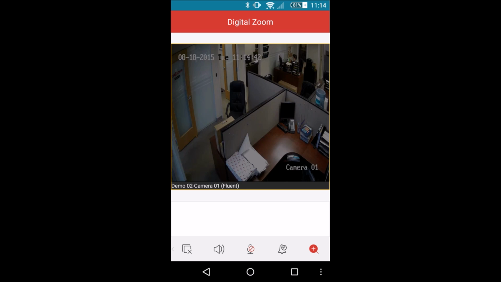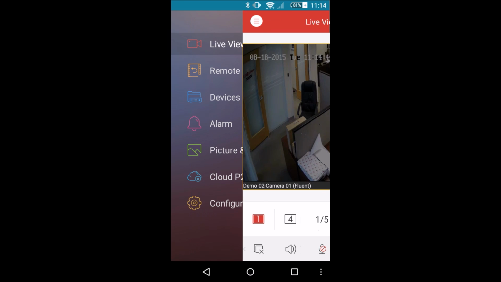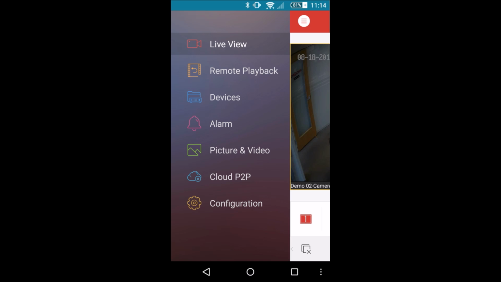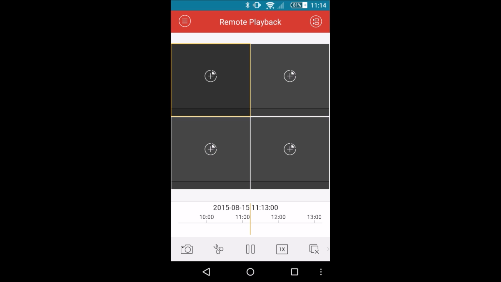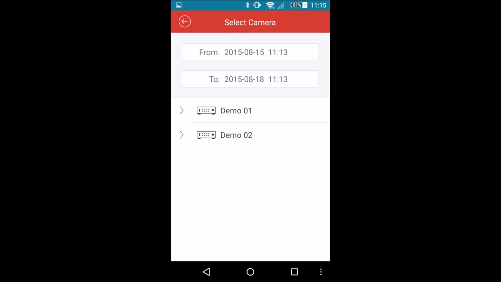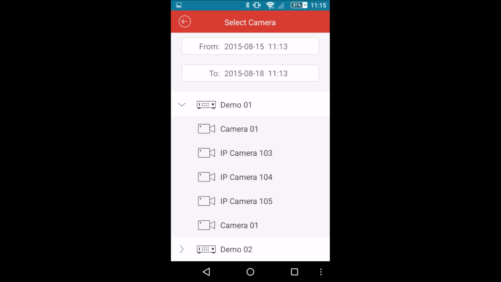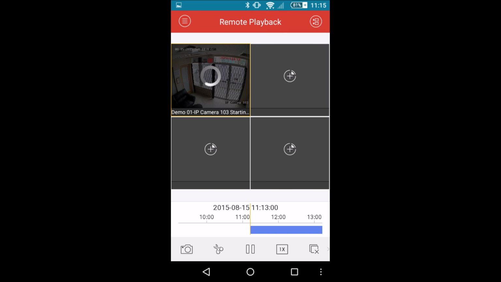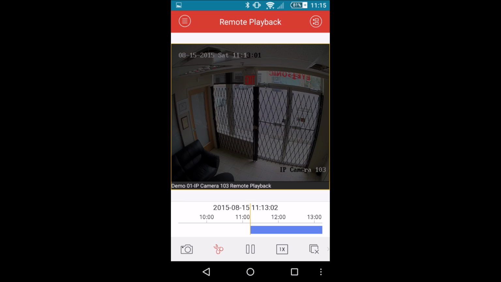Now we're going to go into remote playback again. We're going to show you how to do a snippet. So in remote playback, you load back up your camera. As I mentioned earlier, there's the little scissors tool down there. Once you have your camera playing, you can actually use the little scissors to cut a video. It acts as both start and stop, so you have to turn it off when you're done. But be careful, it uses a lot of storage, so make sure your phone has enough.